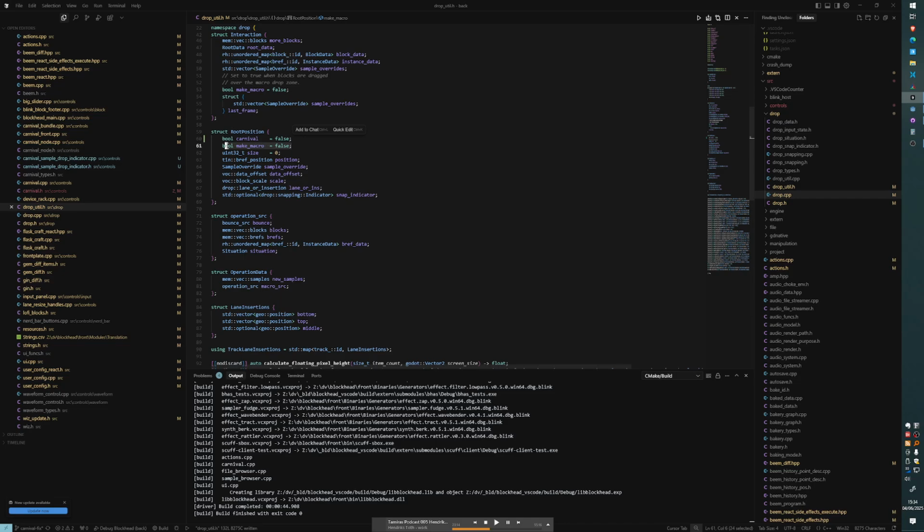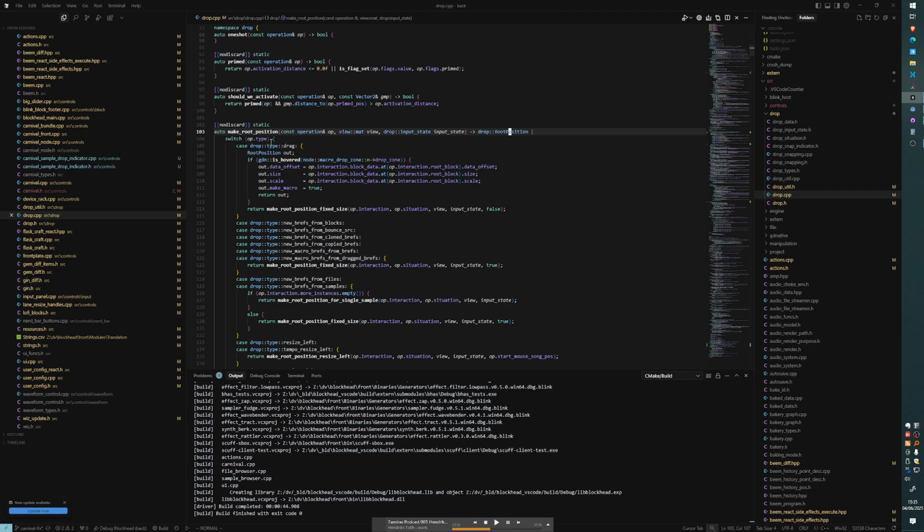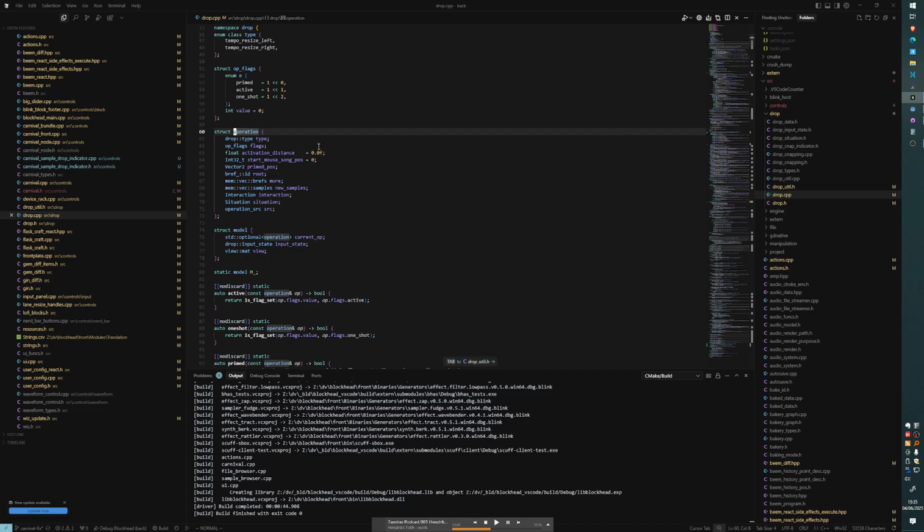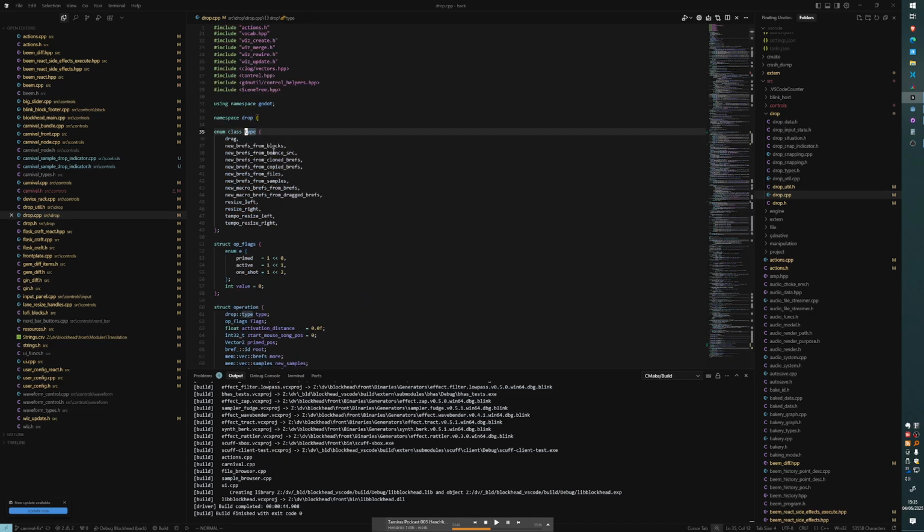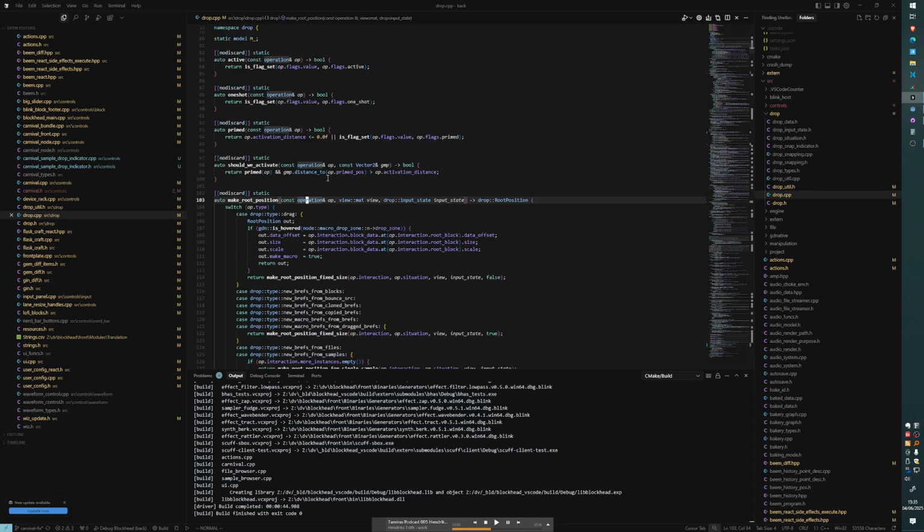I just set a boolean and then I react to that boolean being set. So this should only be set if there's exactly one block and it's a sampler block, I think. But only with specific types of operation.